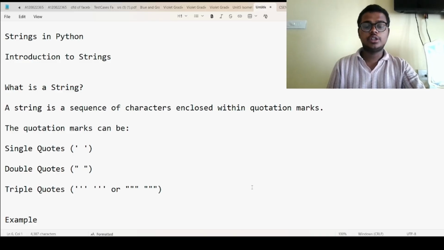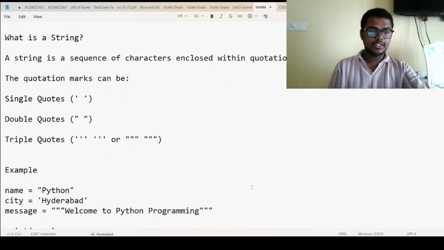It starts from 0 to n minus 1, where n is the number of characters in the string. Strings are immutable, which means contents cannot be changed once they are created. The input function in Python returns a string by default.